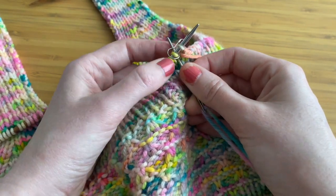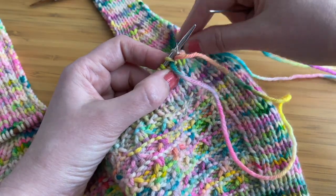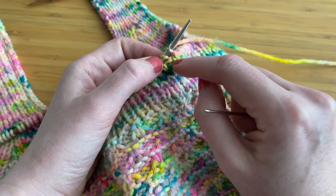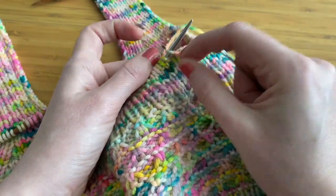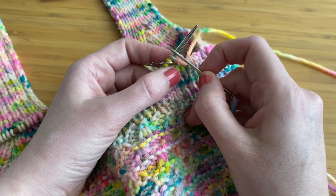Now you'll see this is actually the first stitch of the strap. So we're not going to bind this stitch off, but connecting it this way with the bind off is great because it just kind of gives it more of a connection into the ribbing. Okay, so now we've only got 1 stitch left before our strap.